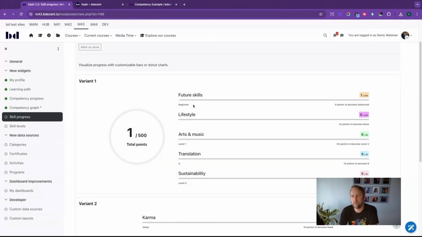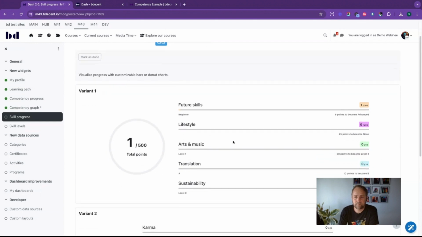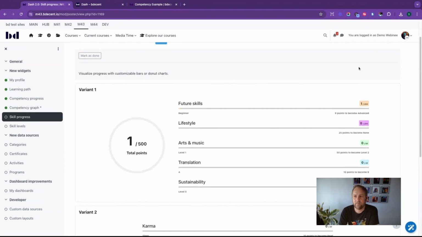You can either earn points for skills on course completion or on activity completion, but more about that will also be covered in a separate webinar. So again, in this one widget, I can build different variants, and I can build more than the 3 that I've got on here. I think I've got 3. These are just examples. So you see here that this demo student works on 1, 2, 3, 4, 5 skills.